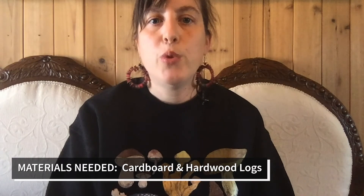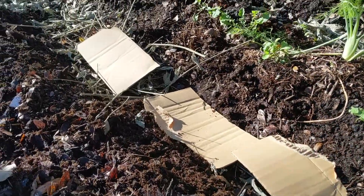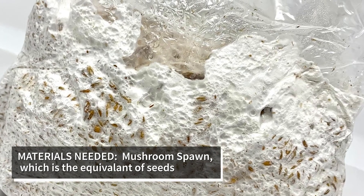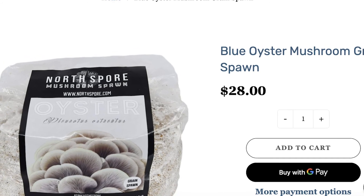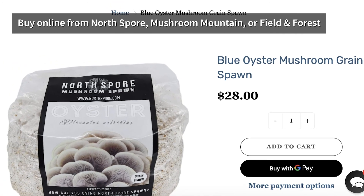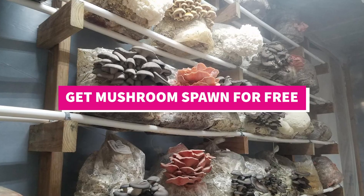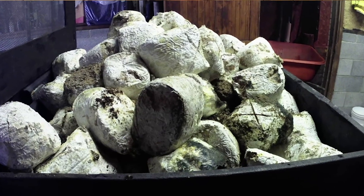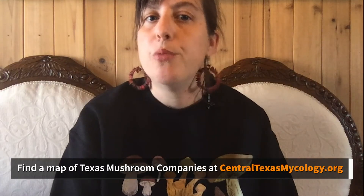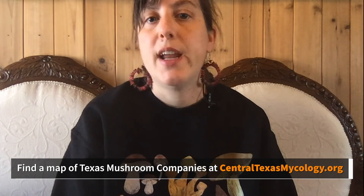Cardboard and hardwood logs are also optional materials you can use for your mushroom bed. The most important material you need for growing mushrooms is the spawn, which is the equivalent of seeds. You can purchase bags of spawn from your local mushroom farm or buy it online for around $30. Many mushroom farms have used sawdust blocks that have grown mushrooms once and get tossed in the waste stream — check with your local farm to see if you can use their spawn in your organic garden.